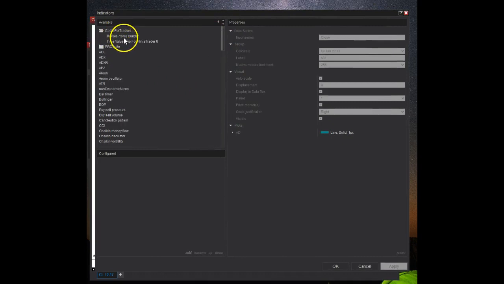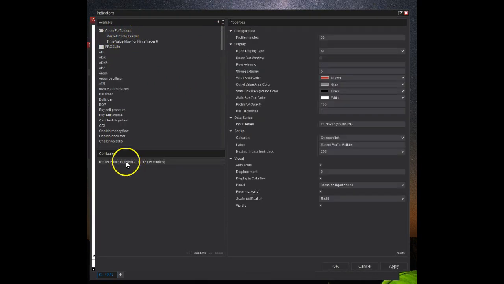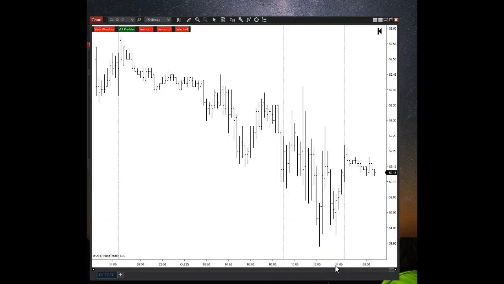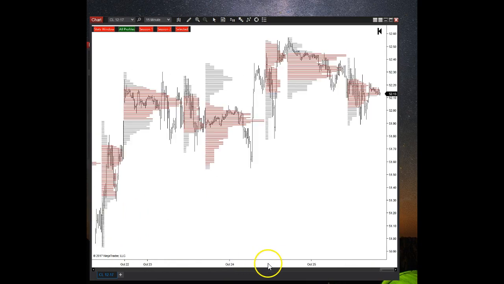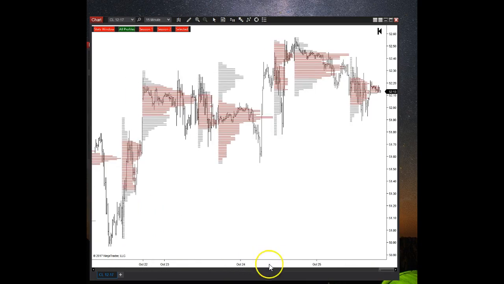And I'm going to apply the market profile builder indicator. That indicator should be in your indicator list here on the left. So just for displaying purposes here, I'm going to change a few properties, but I'll come back to that a little bit later. All right, so this is the market profile builder.